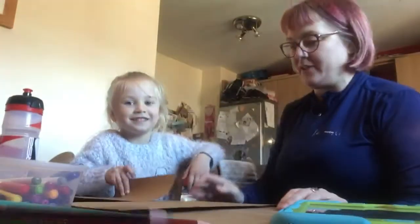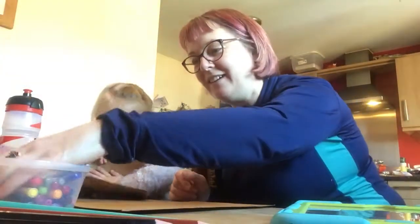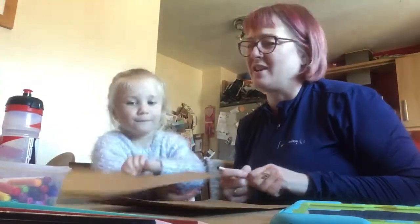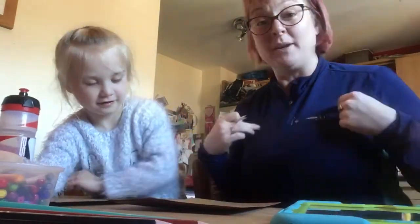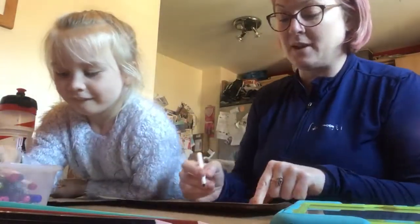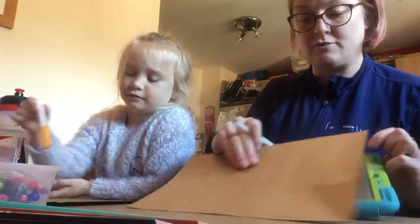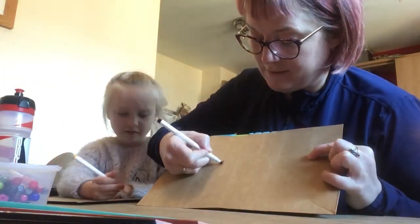Scout and I loved Eva's jigsaw making so we thought we'd have a go too. We're going to make something else instead of ourselves. We're not as good at art as Eva so I don't think I can draw myself very well. But look, I'm having a blue day too — I'm wearing blue today. I'm going to draw something a bit different. Let's see if I can make it so you can see me drawing it. Perhaps you can guess what it's going to be.